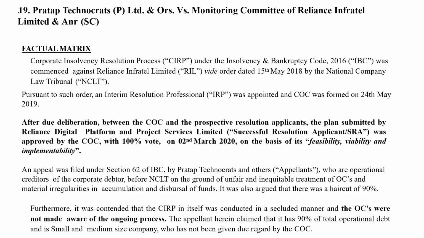An appeal was filed under Section 62 of IBC by Pratap Technocrats and others, appellants who are operational creditors of the corporate debtor, before NCLT on the ground of unfair and inequitable treatment of OCs and material irregularities in accumulation and disbursal of funds. It was also argued that there was a haircut of 90%. Furthermore, it was contended that the CIRP in itself was conducted in a secluded manner and the OCs were not made aware of the ongoing process. The appellant herein claimed that it has 90% of total operational debt and is a small and medium-sized company which has not been given due regard by the COC.